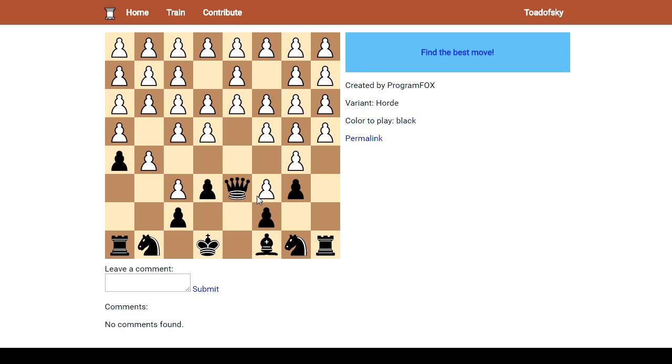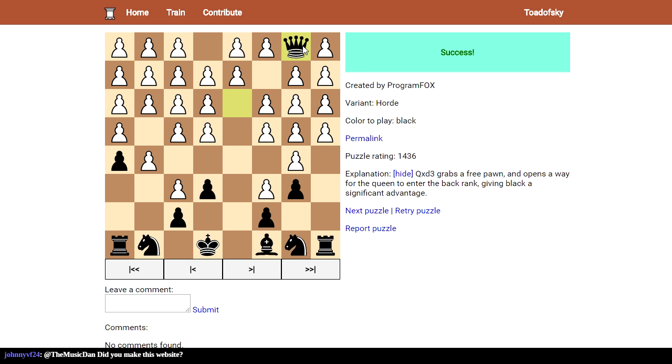Okay. Black to play. This one seems difficult, I gotta say. Find the best move. Oh, take the pawn. Take the pawn. And just win.